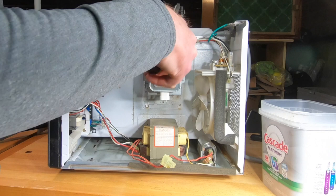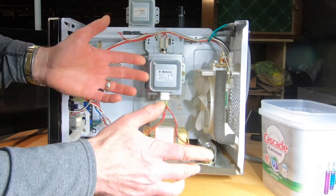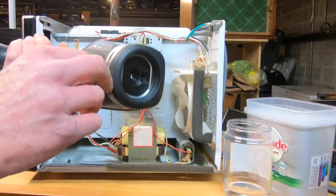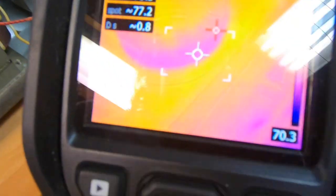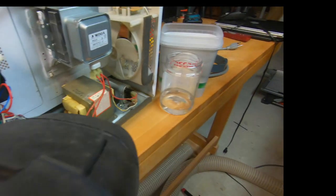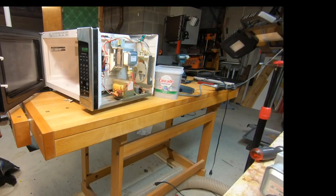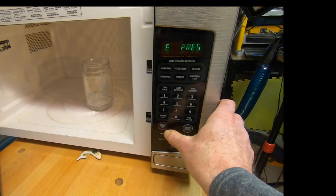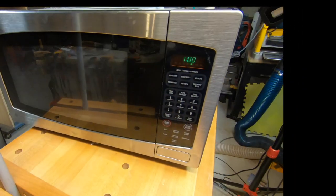All right, so what I'm going to do is I'll plug this in. I'll cross our fingers. Let's run it and see what happens. So there's the water. That spot right there is like in the 70 degree range. All right, so we're gonna plug this in and run it and see what happens. So I took it out. Please press clock. Okay. Please work. All right, ready?